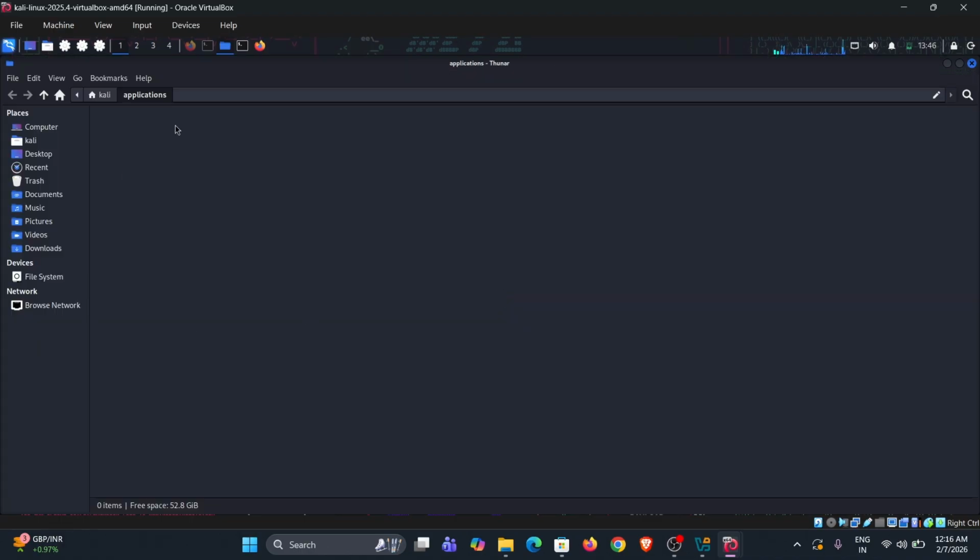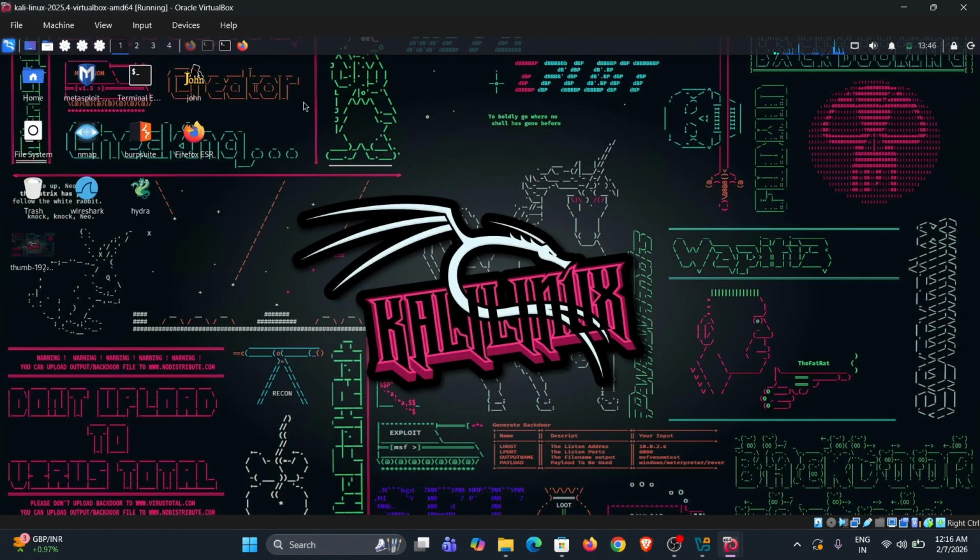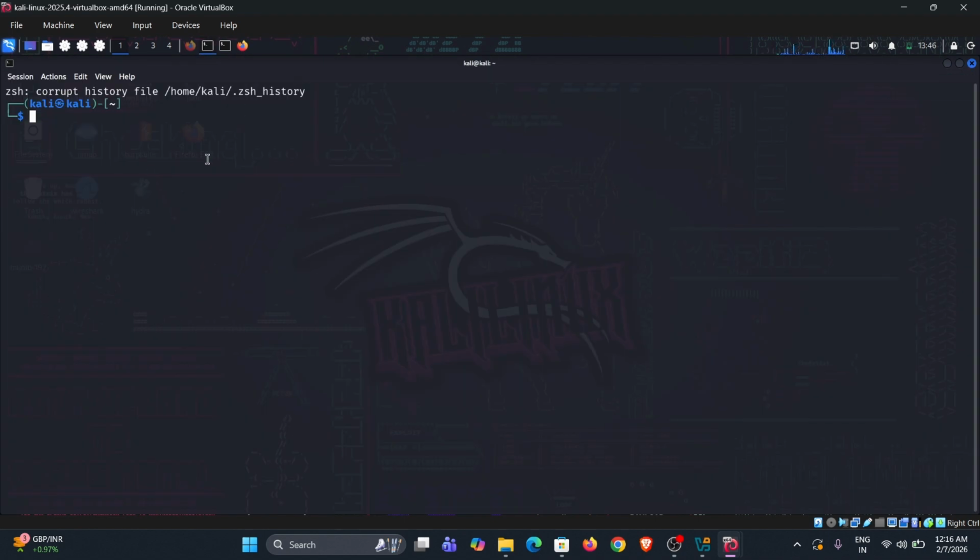Here is the folder. Now I'm going to my terminal, give it as ls. After that I want to install the BeEF tool in the applications folder. Now I'm going to cd applications.